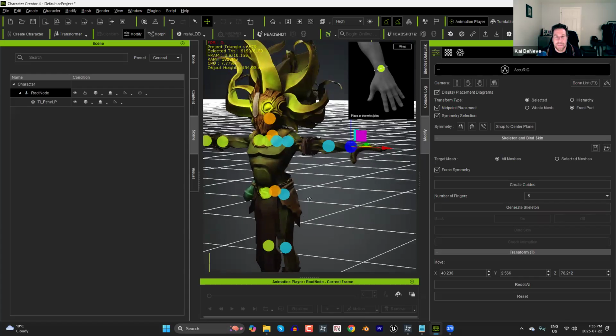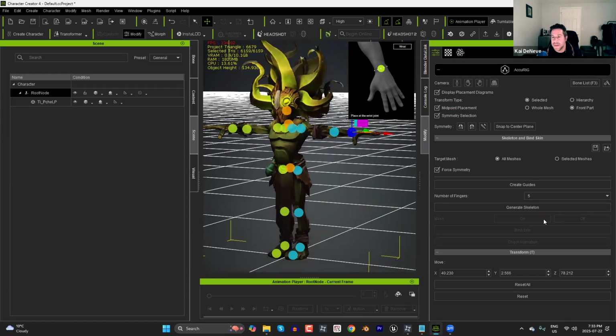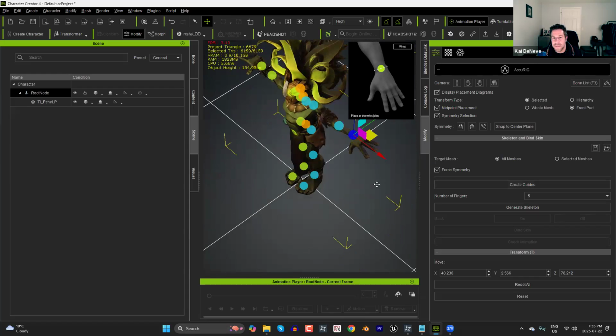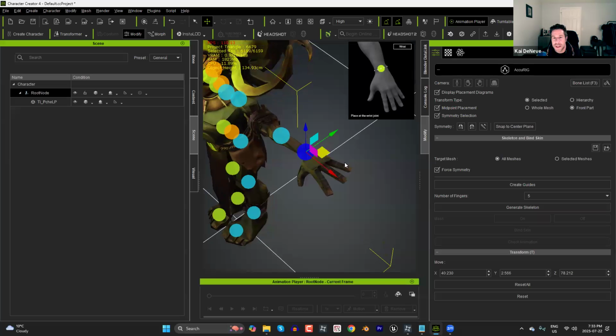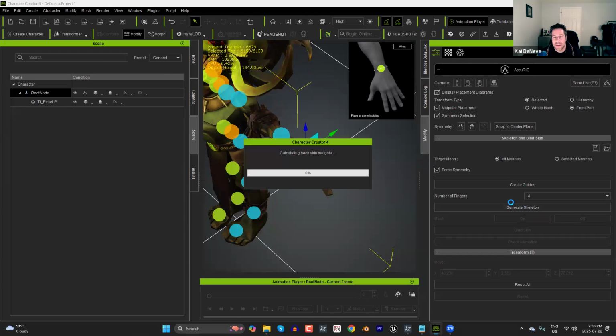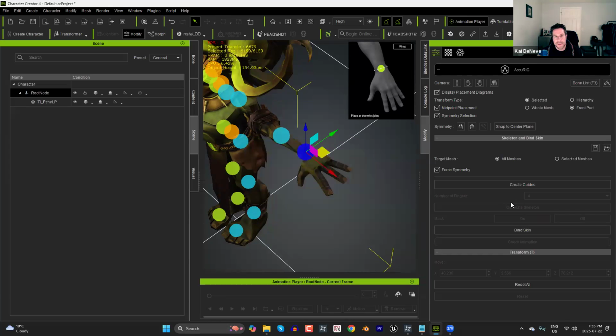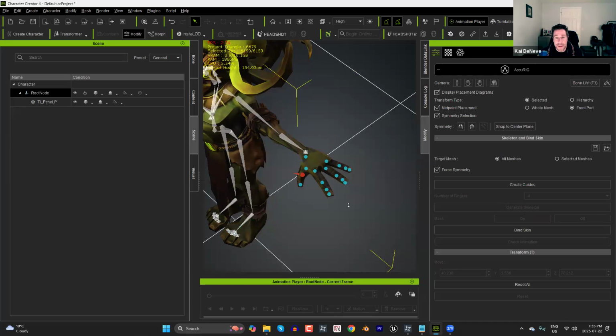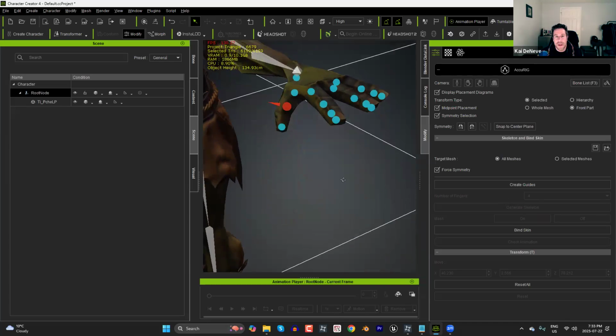Anyways, the point is not to have this character rigged, although it's going to be super easy. We have to define the number of fingers. So remember I told you we could define the number of fingers. So there's 4 fingers. That's going to be important. And then generate skeleton. That'll give us our bone markers for our hands. And that normally is fairly accurate as well. And then you just kind of slightly reposition those. But again, the purpose of this character is to show you how to save out an accessory. As I mentioned, I would do that.